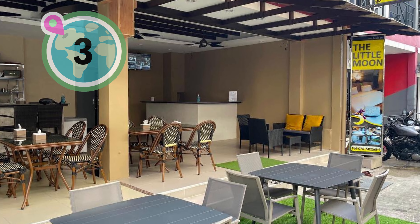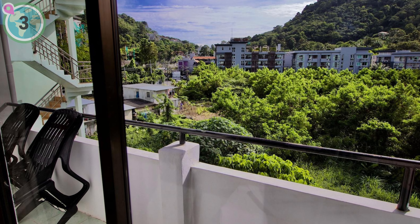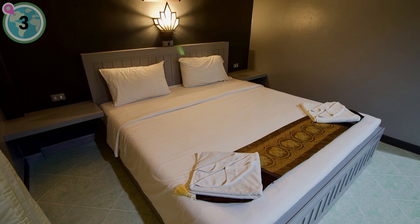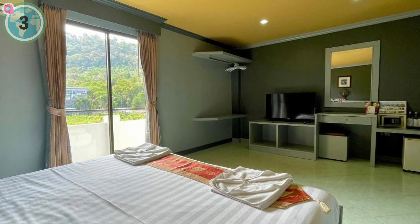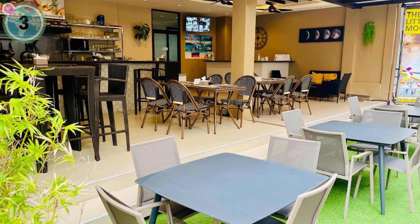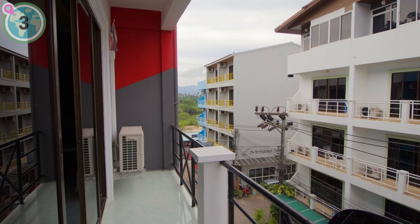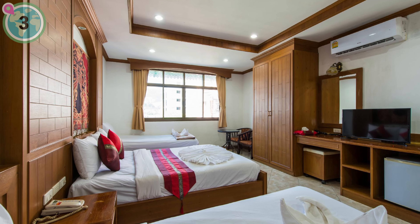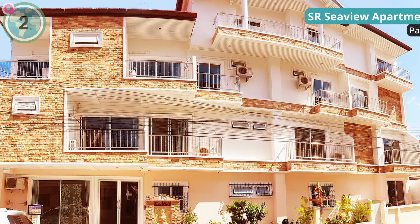In at number three, we recommend The Little Moon Residence. Hidden in a serene enclave of Patong, this quaint abode enchants with its cosy ambience and bespoke hospitality, offering four distinct room categories. From extremely affordable options with rooms without windows, to spacious upgrades with private balconies, there's something for every budget. The ground-floor cafe and proximity to a diverse array of dining and shopping venues enhance the convenience, making it an idyllic retreat for those who wish to immerse in the Patong scene.